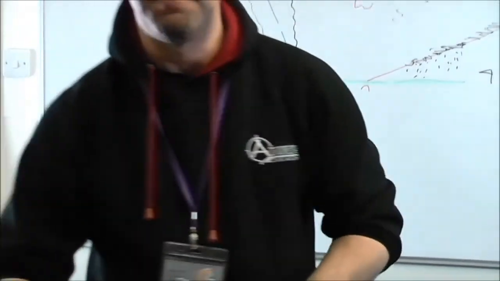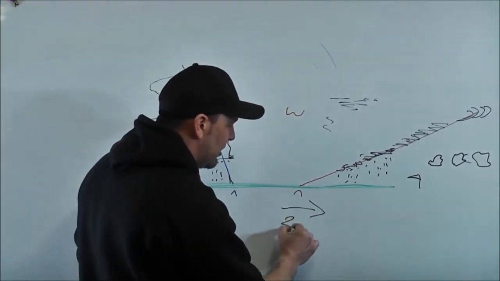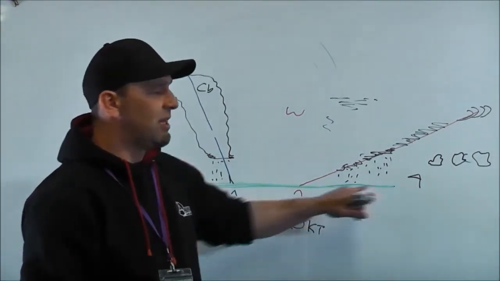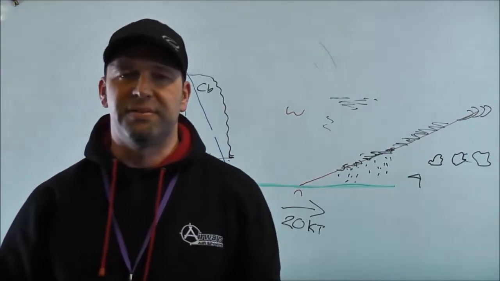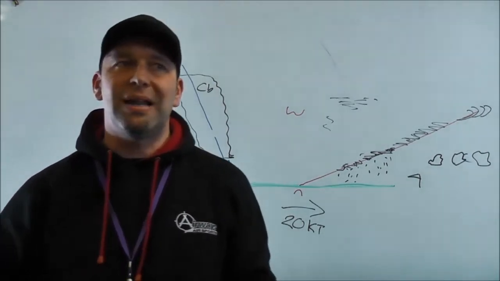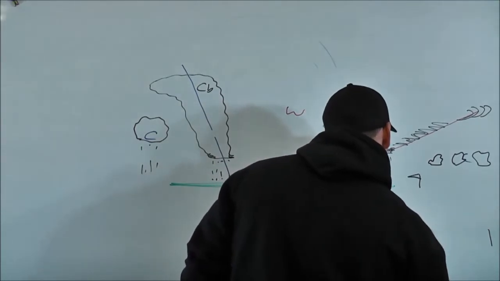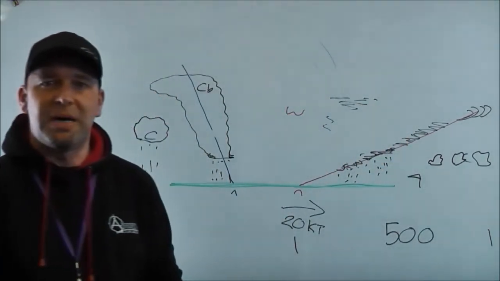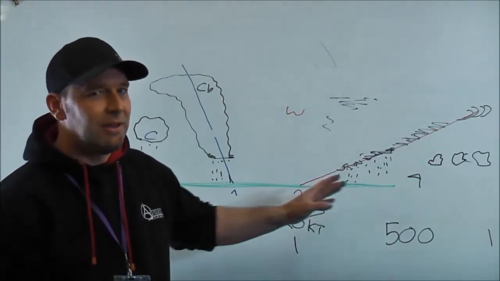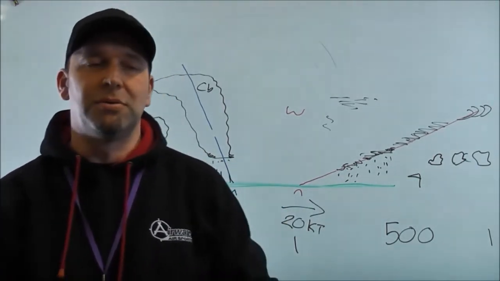And so we might get a speed of maybe 20 knots, so that we know that this warm front is travelling at 20 knots. Very, very simple. So if we are here 40 knots away, it's going to be with us in 2 hours. So how far away is this? Well, if we're looking at the classic model, this can be up to 500 miles. Which means that if we're looking at these cirrus clouds, we can work out that that warm front is going to be with us in about 2 days or so.